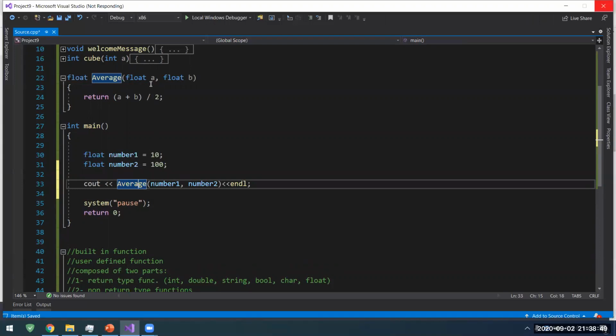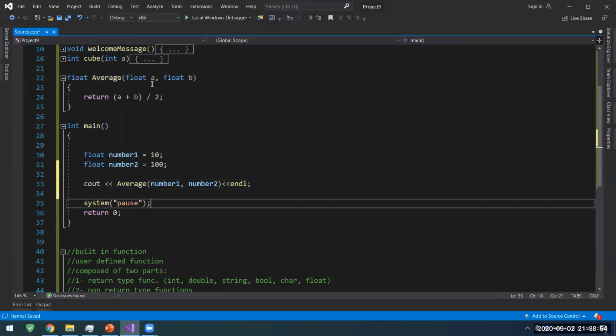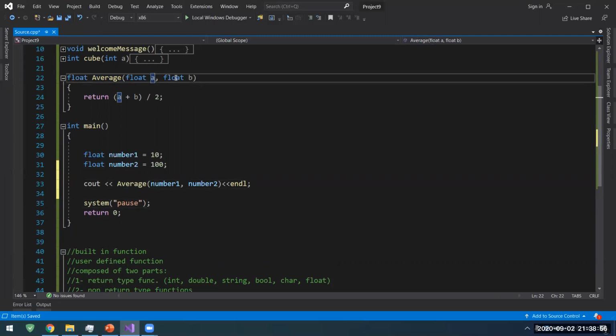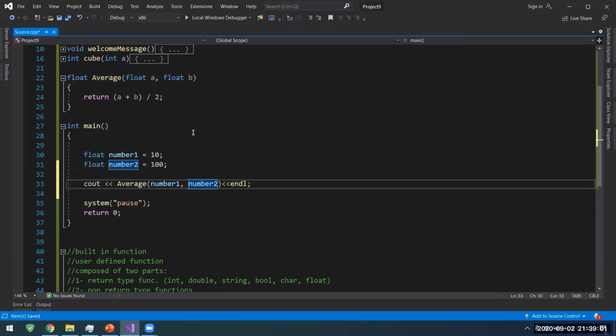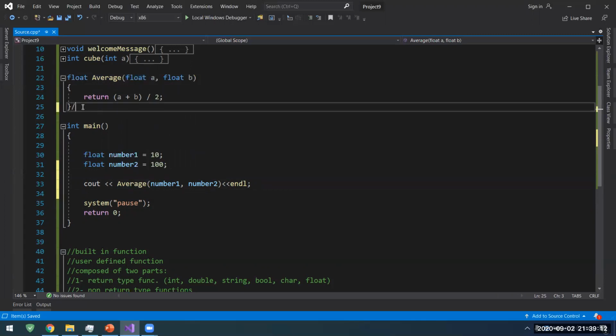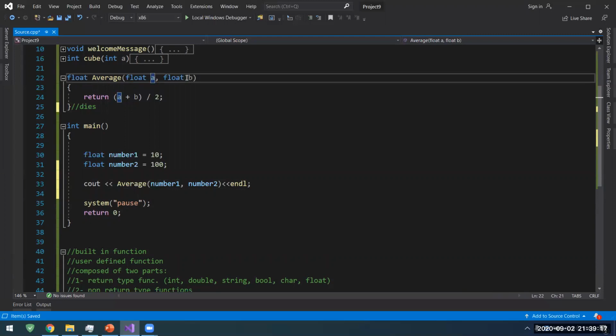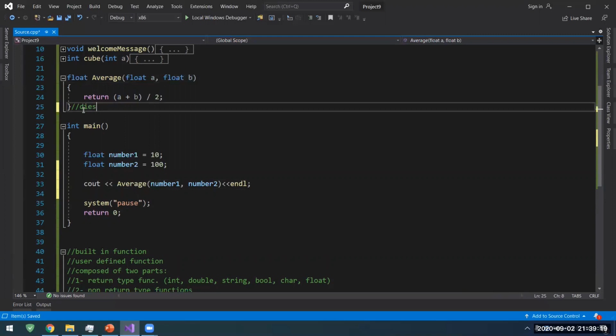And it's not a must to have the same name here. We have used, let's say, float A, float B, but here I have used number 1 and number 2. It's not important at all. This name is only seen or only counted inside this function and dies just right here. So that variable and that variable are dying after the parenthesis of this function is closed.